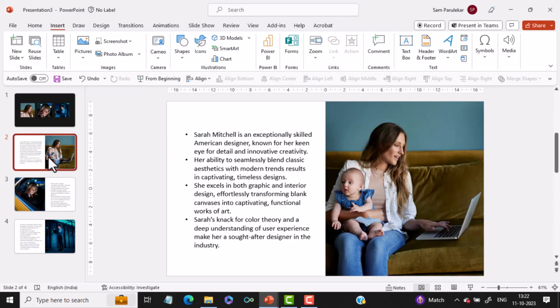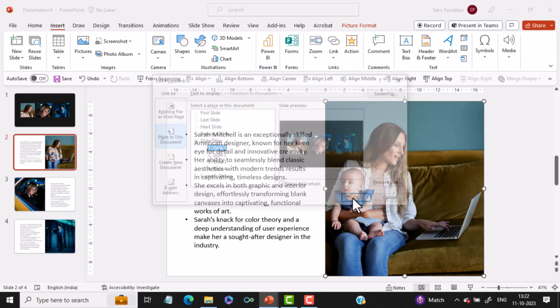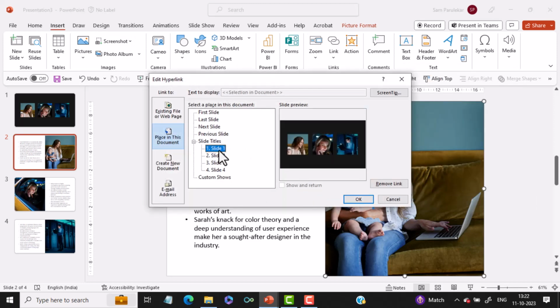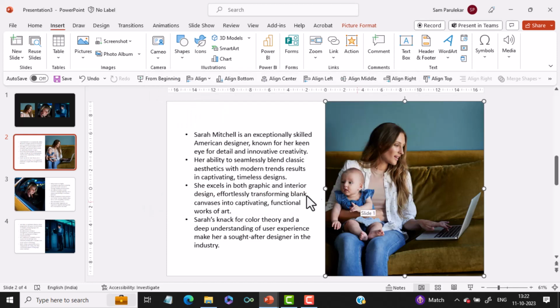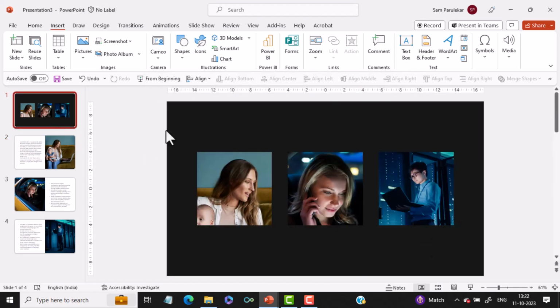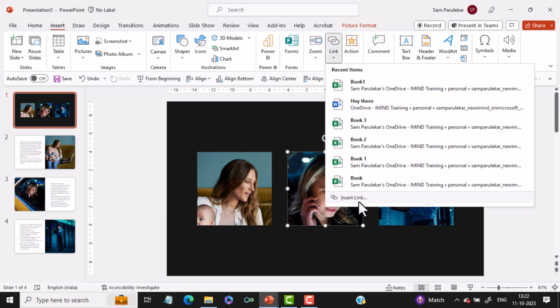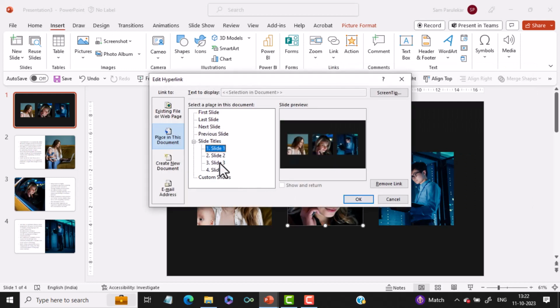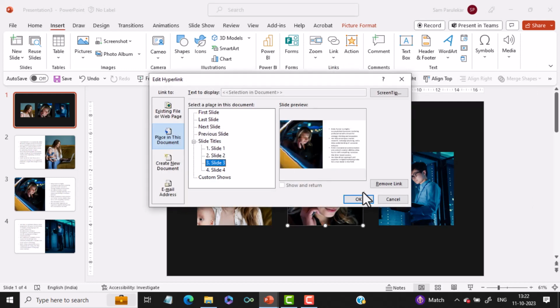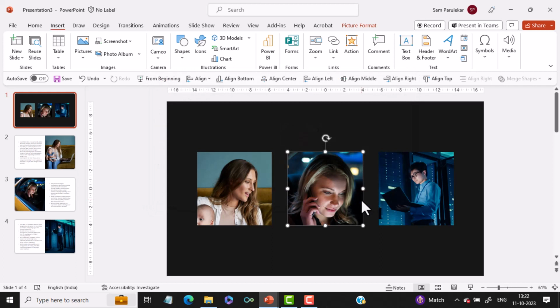Then I go to slide 2, click on the image, again click on insert, again select link, again insert link and link it back to slide 1 and select OK. Come back to your slide 1, select the second image, click on insert, select links, select insert link and insert a link with the third slide, click on OK.